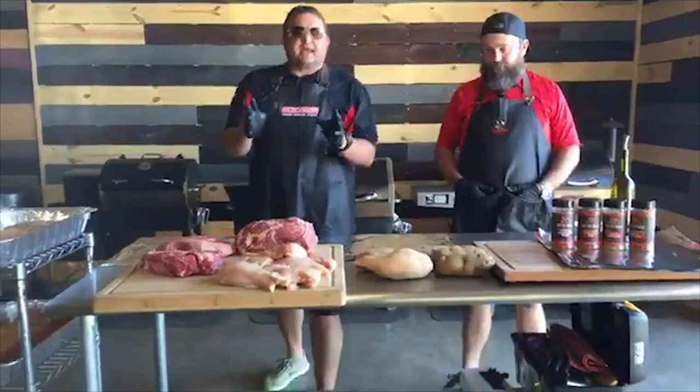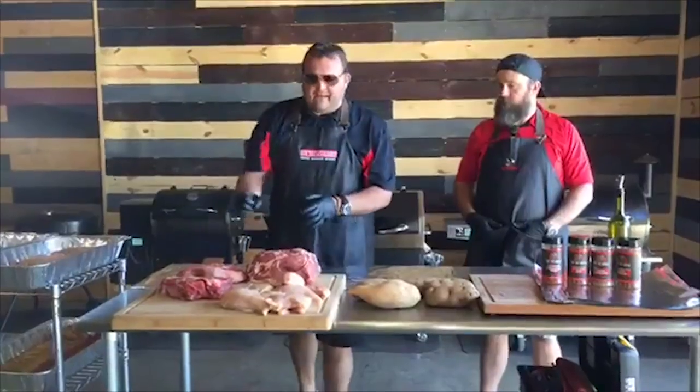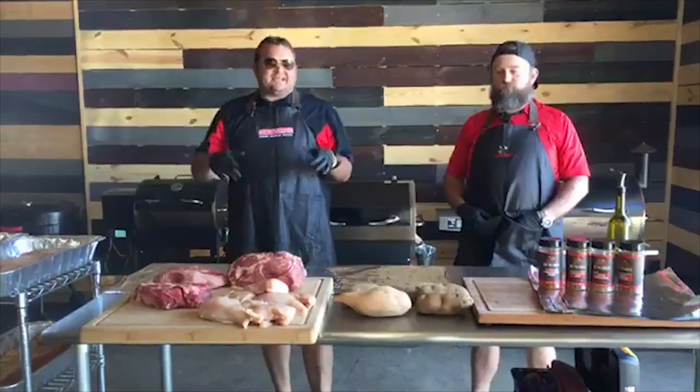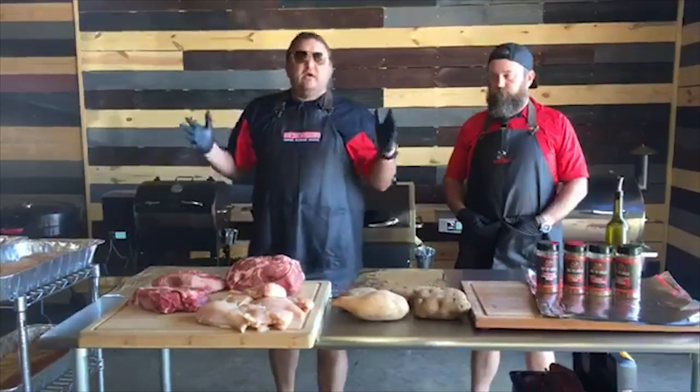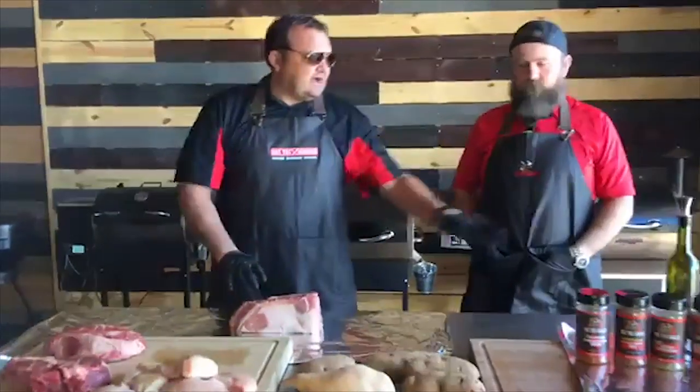So we've got to cook it first. We're going to have to use the hot and fast method on this pork butt. I've got a 4.5-pound butt, 5 pounds of chuck roast, and 5 pounds of chicken. I also have a pork tenderloin that's on its way that I'm going to smoke as well. We're going to do this Rec-Tex style. We're going to smoke this stuff first. First thing I'm going to do is season up this butt.